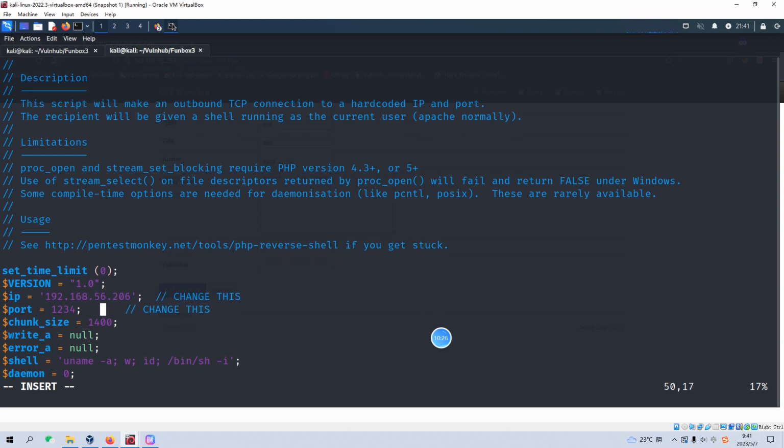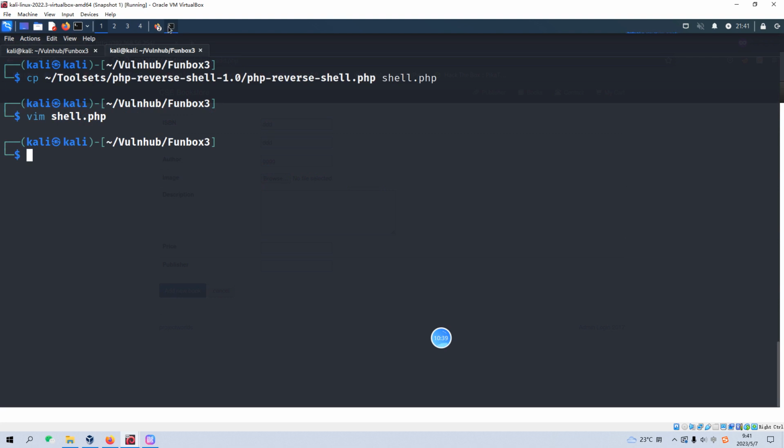And the port number, you can leave it as it is, but I always change it to my favorite port number, which is 555. Now write and quit. So now we can upload this file.